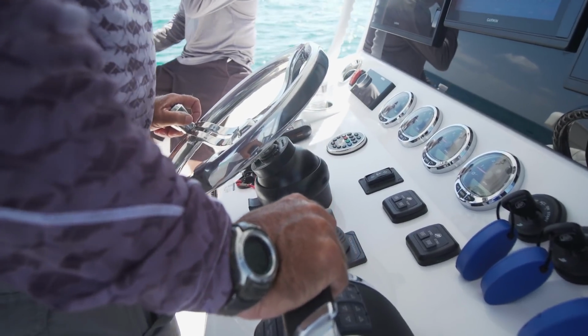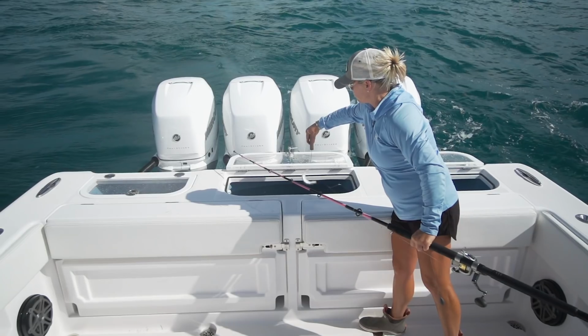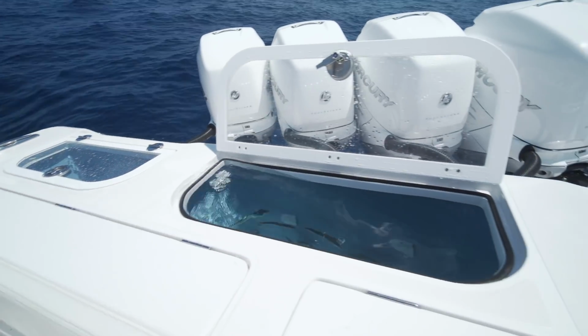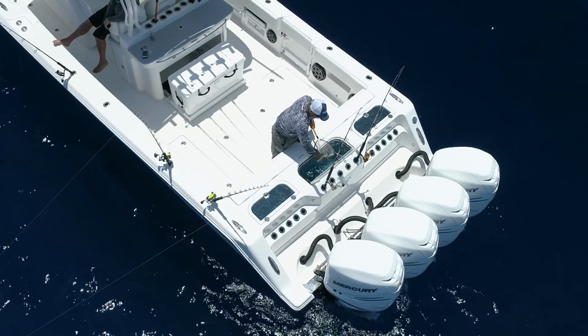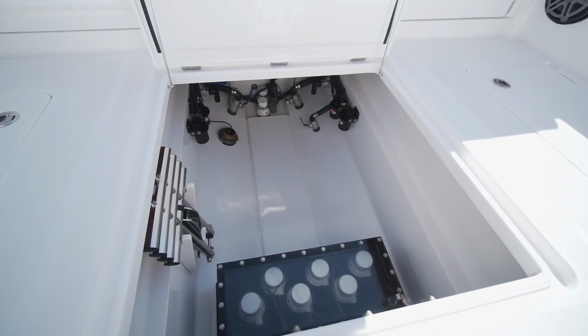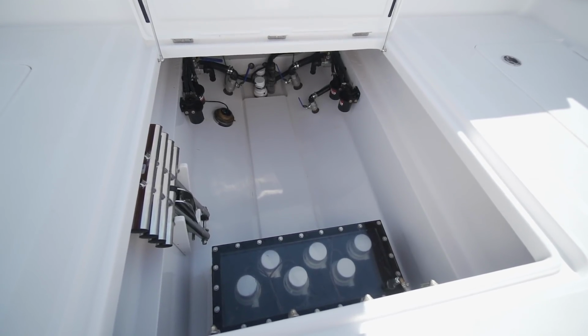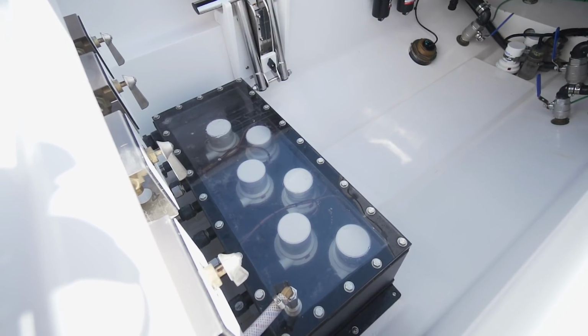For such a large boat, this boat was very maneuverable and real easy to handle in a tight spot. We loaded up on bait in no time and got on our way offshore. I gotta tell you, when I checked out the fact that we had 140 total gallons of live well space, a 60 and 240s, each live well is run by a 3,500 gallon pump, but it also has a spare pump alongside of it in a sea chest in case you have pump trouble, which invariably everybody has.